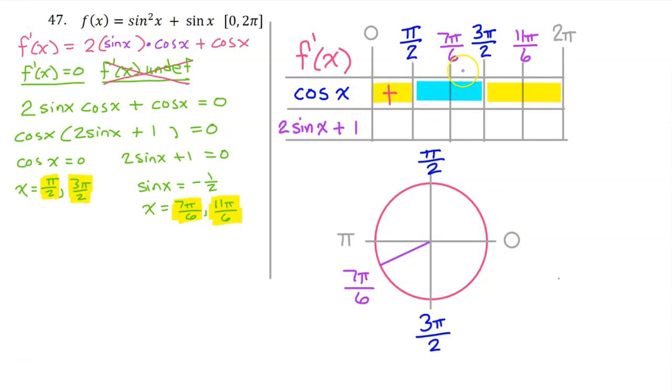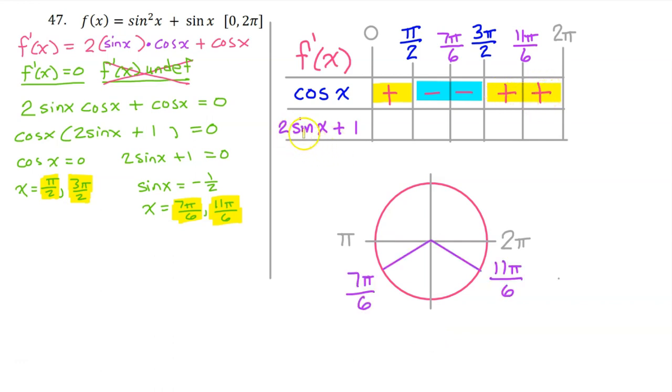In the middle interval, I could use 7 pi over 6 as a test value. However, I can pick any value between pi over 2 and 3 pi over 2, including pi, which is the easiest. Cosine of pi is negative 1. So cosine will be negative throughout this interval. In fact, for this last interval, let's go even simpler. We know that cosine x is the x value on the unit circle, and between 3 pi over 2 and 2 pi, x values are positive because they are to the right. So cosine x will be positive in this interval.